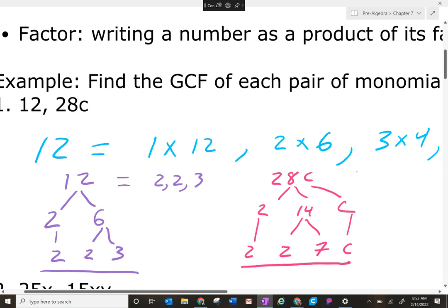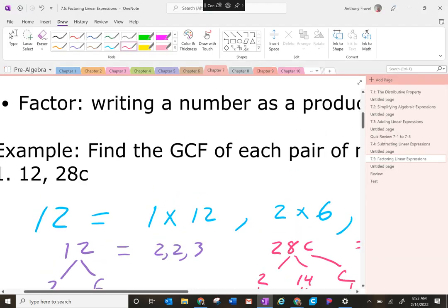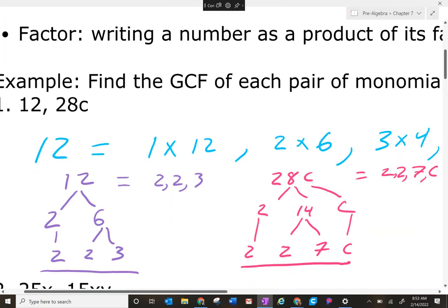Here is where I can do that, or I'm going to put it over here so I can say 2, 2, 7. And a C. Again, every single one I have to write. Even if I have 2 of them in a row, I need to write both of those numbers. Okay, I'm going to grab a highlighter. Actually, I'm going to make this row go down an extra couple spots so you can see it better.